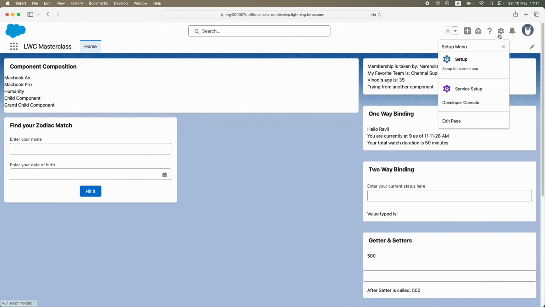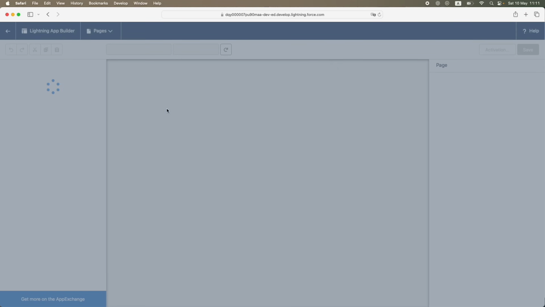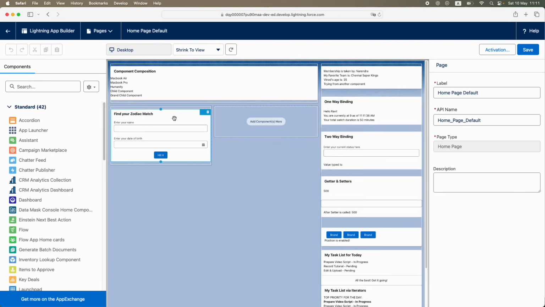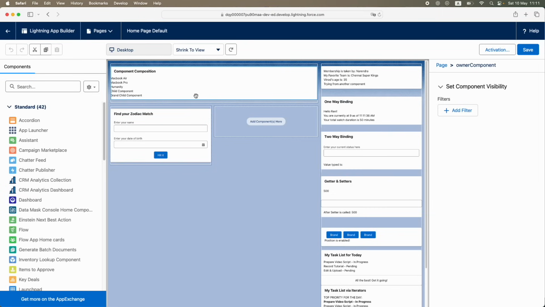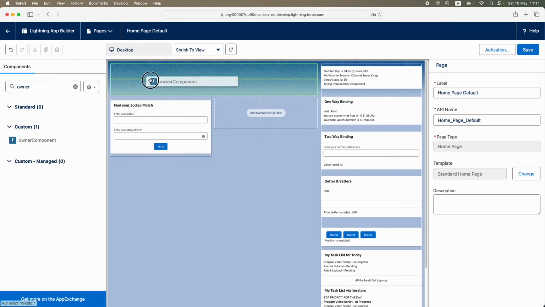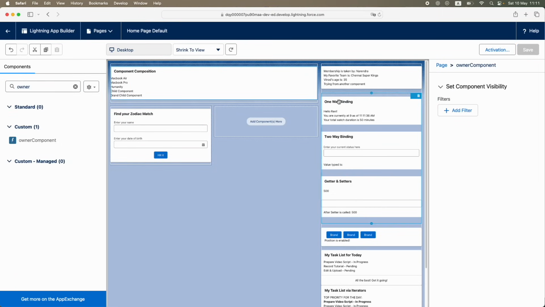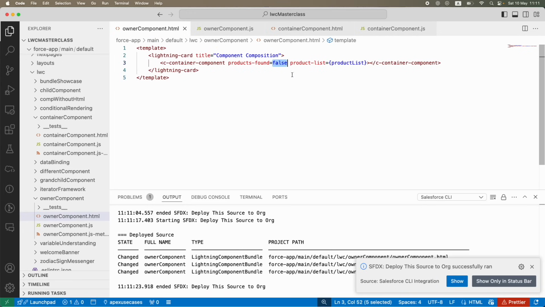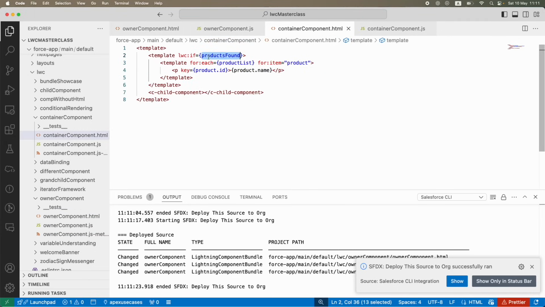Okay, let's go back, edit page. Still showing up. There's something wrong. Equals false. I think I might have to, let's see. Let's go to our container component and let's print it out first.